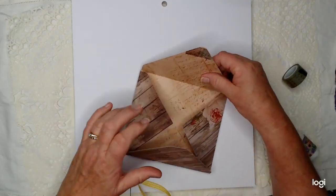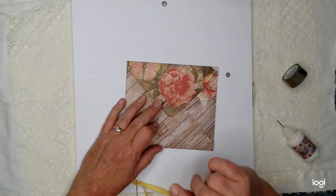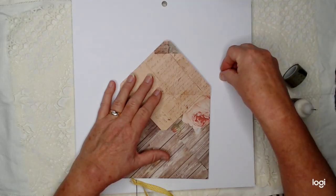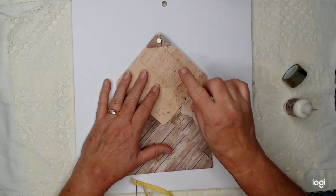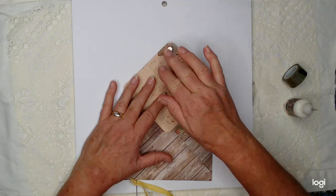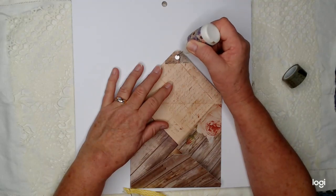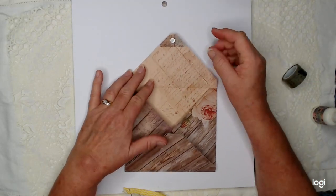Now, we want it to match up down here, and we want to get it exactly in the right place. So here's what I do. I put the second magnet and I let it find its mate. So I know it's on there the right way. If you do it the wrong way, it'll repel itself, of course. I had to take something completely apart a while ago because of that. But anyway, I put that one on there so I know it's stuck the right way.